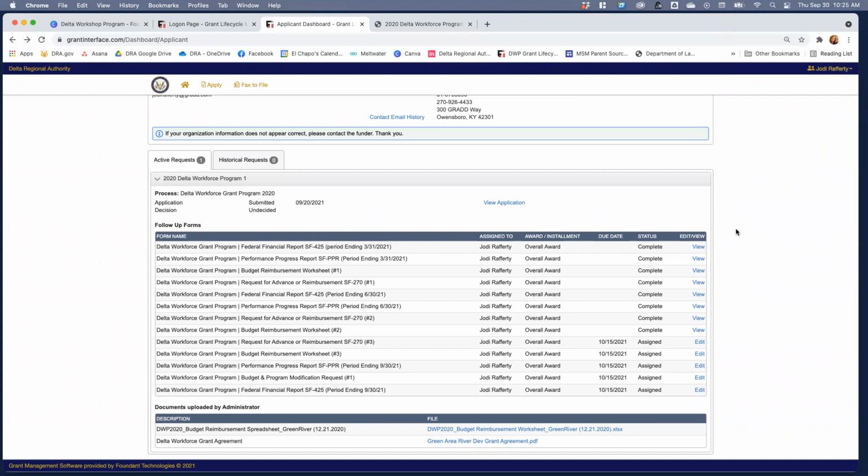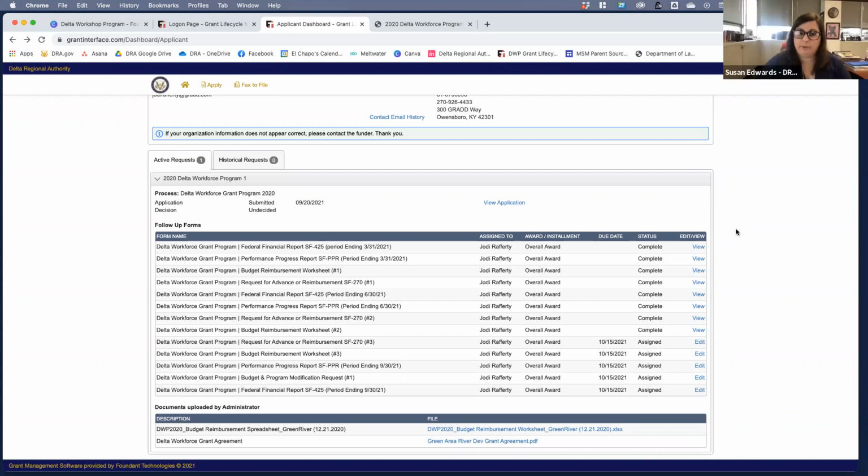So Susan, you said if we have additional users that we would like to add, we just send an email to workforce@dra.gov. Correct, and we will get them added, and within a few minutes they'll be active. Okay, and you want just their name and their email address? Is that sufficient? Their name and email is fine.